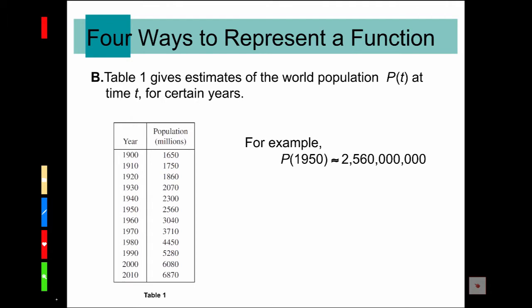And this first example is one involving population size. Functions arise whenever one quantity depends on another. And the easiest way I find to think about and understand functions is to think of them as little machines that have inputs and outputs. They're an input-output machine. So in this particular example, we've got a table where the leftmost column is year, from 1900 through to 2010, and the column beside that is the world population size in millions.